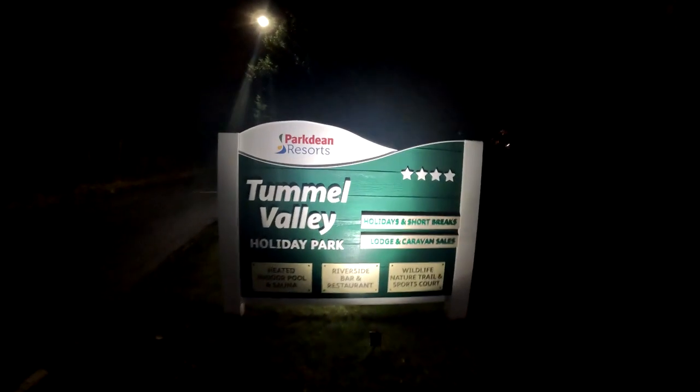I love listening to the water. Especially in the evening. It's the end of the night here at the Tummel Valley Holiday Park. What a great day I've had. I've explored, I've learnt things. I lost my beard. Had some dinner. You know, got some entertainment. There was a girl singing there at the end of the night. It was great. And aye, now I'm just walking back with my mum.